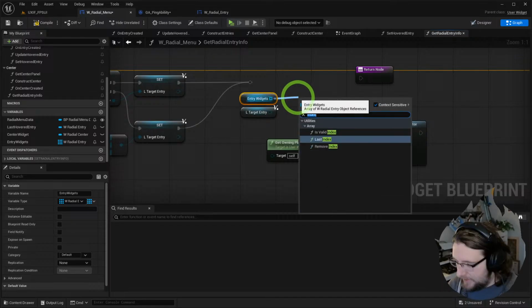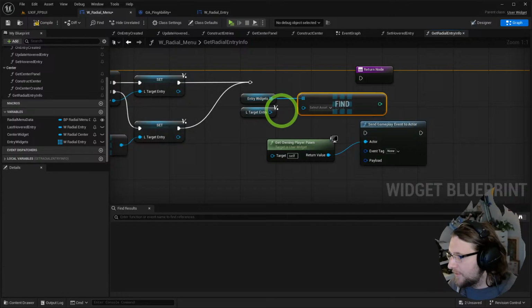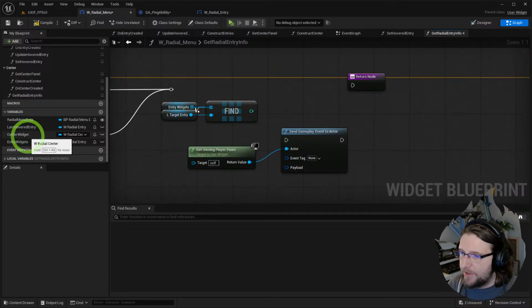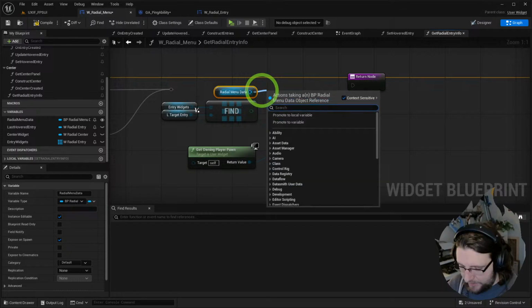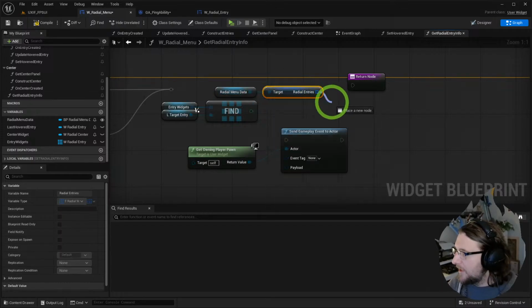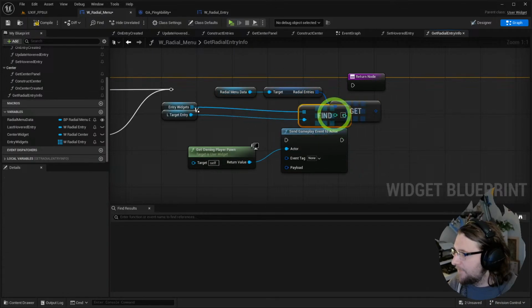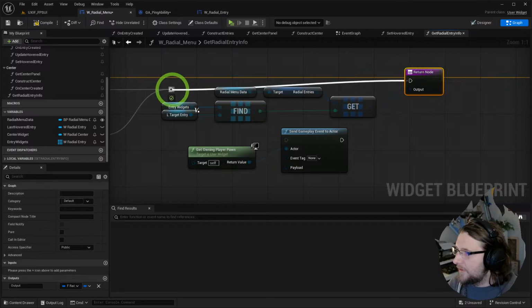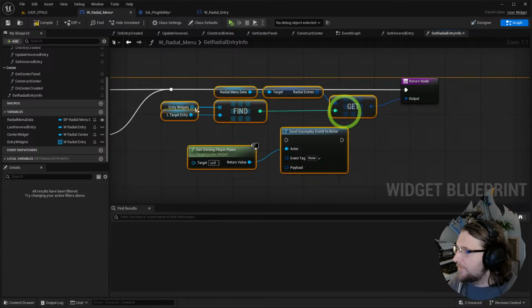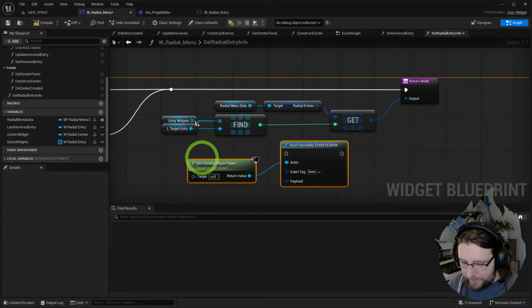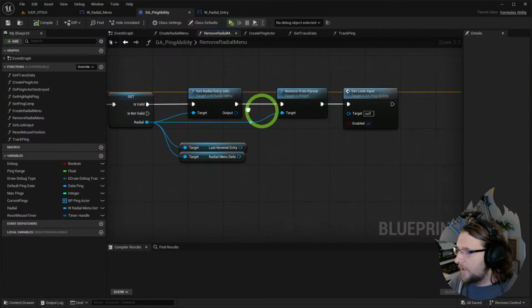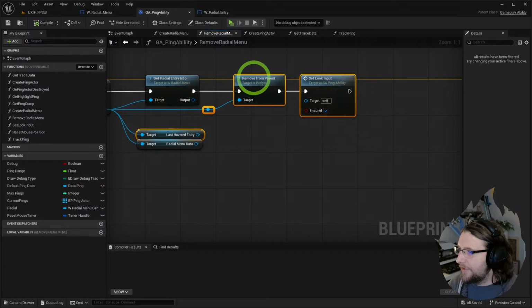Index, get, oh, find, what am I talking about? Find item gives us an index. From here, we can reference the data entries and get the data that we actually care about based on which one we're hovering. Okay, cool. And then executing the business logic still happens inside the gameplay ability itself. So here we get the Radial entry info.